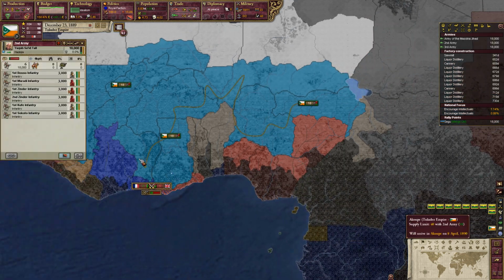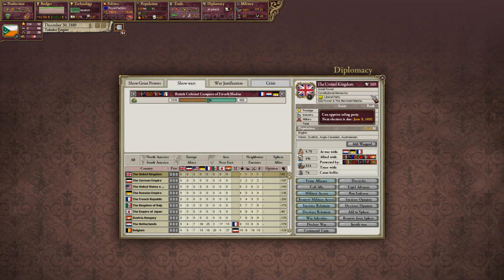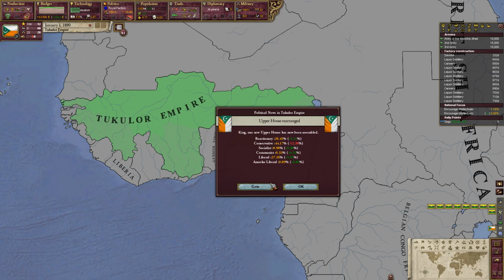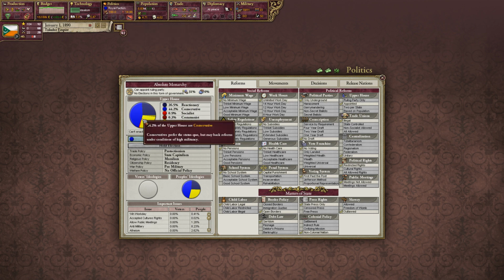Move our troops away from the British border, because I think the British are overall our allies. If I form an alliance with you again, will you just call me back into the war? I'm not too sure, so I'm actually going to say no. As you can see, now we have socialist, communist, and anarcho-liberal. Not a huge surprise. They're not very popular yet, but I'm sure they will be soon.